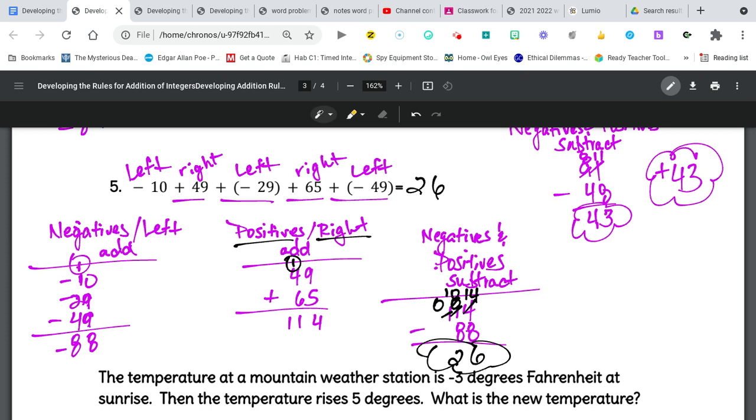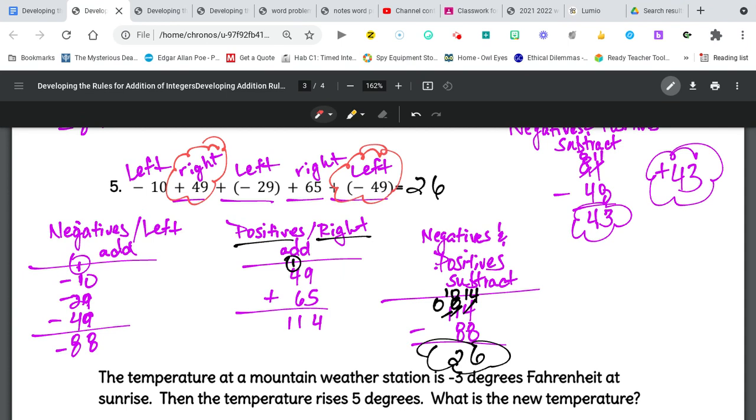But there was a shorter way, and I know some of you saw it, and you're like, I don't know why Miss Blue didn't do that in the beginning. This is what you could have done, guys. You could have gotten rid of positive 49 and negative 49. And the question is why. So I'm going to show you again. You could have gotten rid of these two, positive 49 and negative 49.